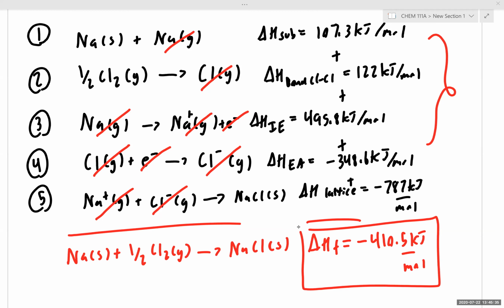And just to be 100% specific here, you'll be given the chemical equations and their enthalpies. You will not necessarily be given a guide on how to add these equations together. That's what I'm expecting you to learn in this section and to be able to apply on the exam. Does that make sense? Okay, any questions on this idea? Any questions?